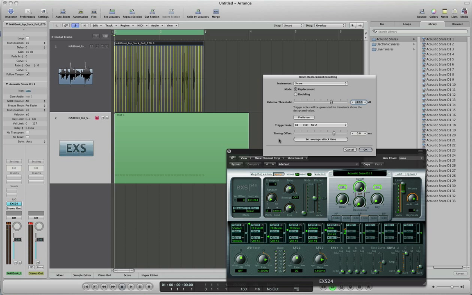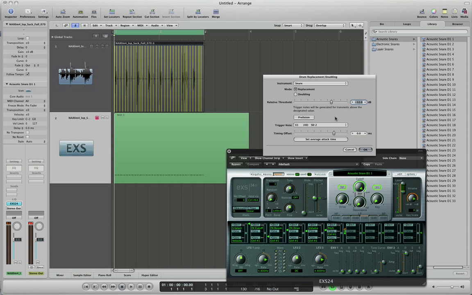You have the timing offset here. This allows you to shift the position of trigger notes earlier with negative values, you move to the left, or positive, you move to the right. You should normally set it to 0, which places the MIDI trigger notes exactly at the transient timing positions. This is just offsetting these transient positions. Sometimes you may want to adjust them on your own. If it's just not quite right, you can adjust those transient positions.